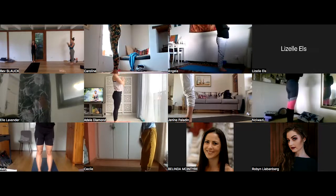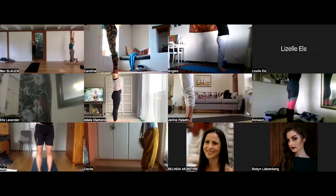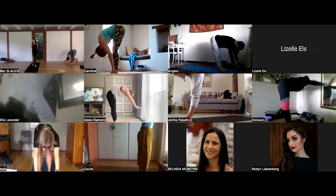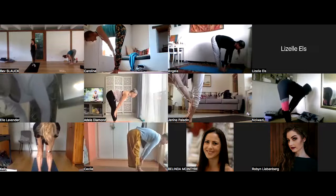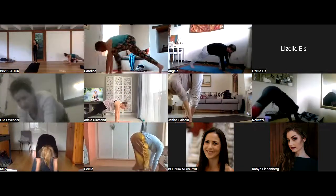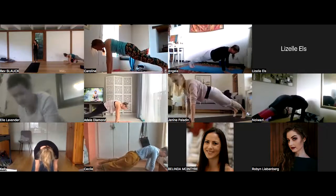Good. High mountain, inhale, we keep moving, we keep breathing. Now all the way down, Uttanasana, forward fold, exhale. Lift halfway up, big breath in, listen. High plank, hands down, step your feet back, get your feet about hip width distance apart, belly in and out. Good. You take a big breath in at the top of that high plank.